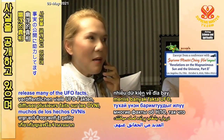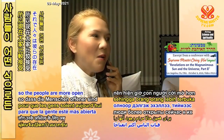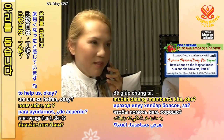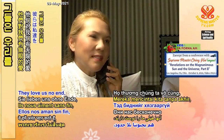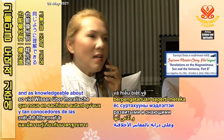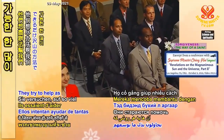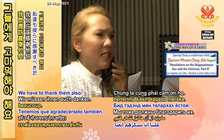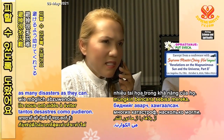Governments have helped to release many of the UFO facts. So the people are more open now to their existence, and they feel more at ease to come help us in any way they can. They love us — no end. They wish that we were as developed and as knowledgeable about moral standards as they are, trying to help in as many ways as possible. They help us much, much, much. We have to thank them. With their technology, they help us to avert as many disasters as they can. Even individually, they help rescue many people who didn't even know they were rescued, because they are unconditional. Without their intervention, we would have gone — the planet gone, people gone, all gone.